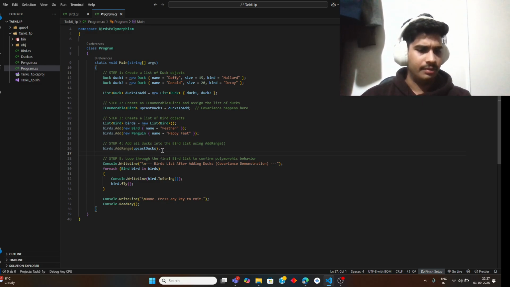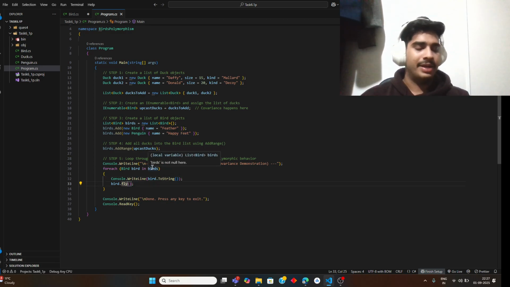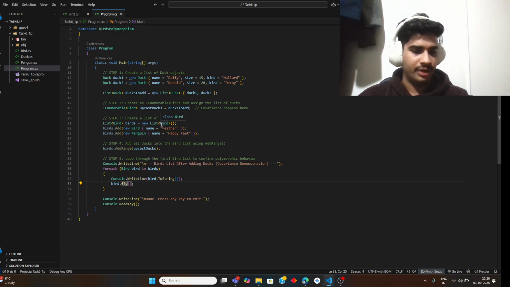The next step was looping through the entire birds list and calling the ToString method that prints a description of the bird, and then the Fly method, which calls the right implementation based on the actual object. Even though the list type is Bird, the behavior changes at runtime.